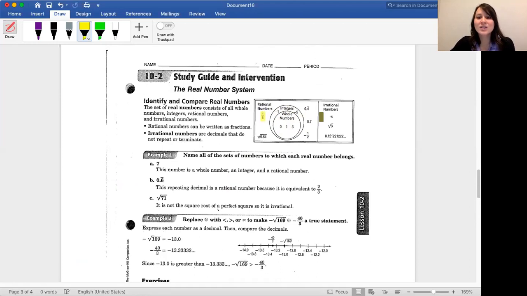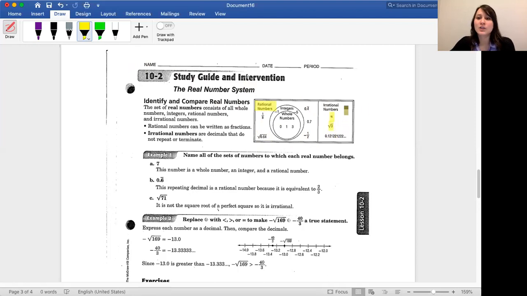So 1/8 is a fraction, 0.4 repeating can be written as a fraction, -1/2 can be a fraction. Even the square root of 0.64 can be written as a fraction. So any number that can be written as a fraction is a rational number. Now, irrational numbers are numbers that cannot be written as a fraction. So pi is an example, an imperfect square root.